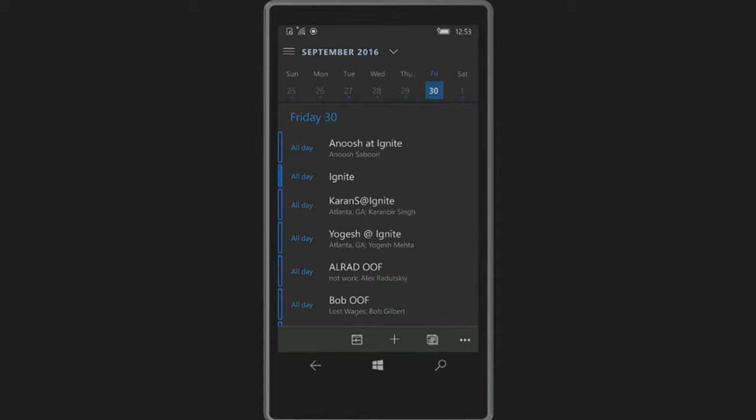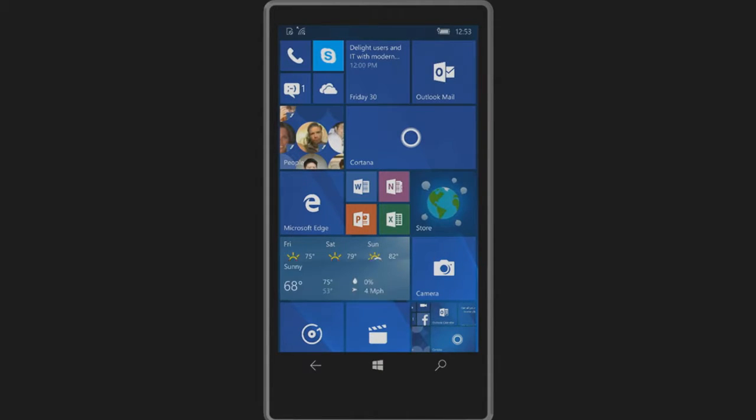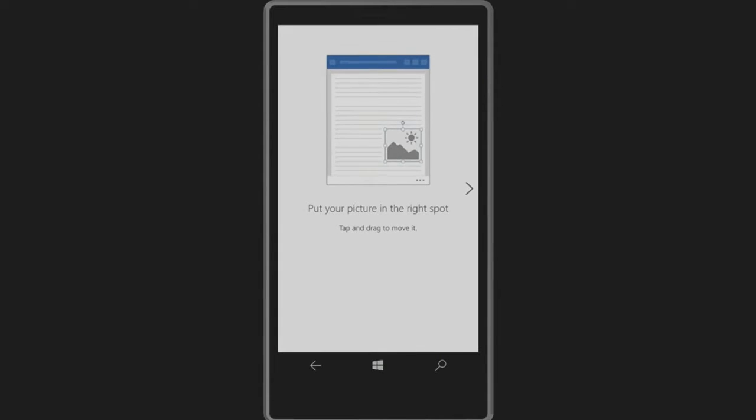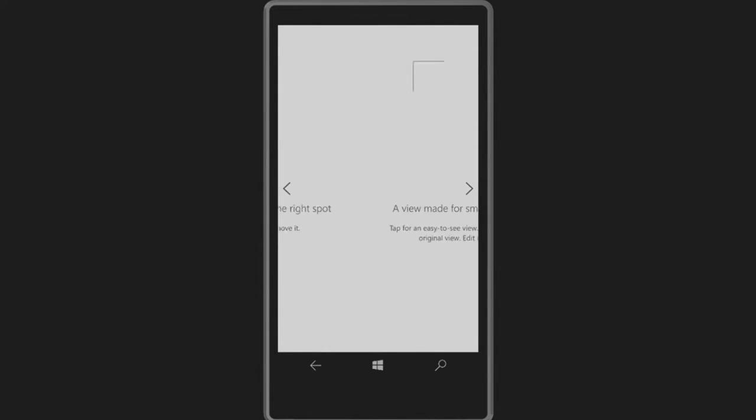The next thing, like I talked about, if you focus on the middle of my screen, look at how my calendar is already syncing. I didn't even launch the app, and it was already good to go. Same experience with my mail. Well, I showed you the Office app example. I'm going to do that again.